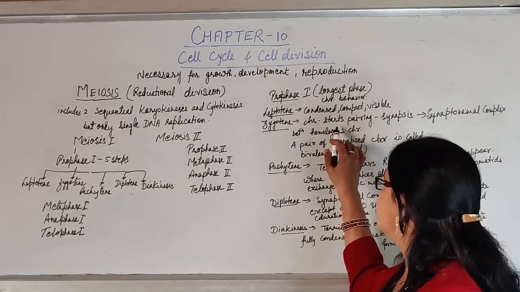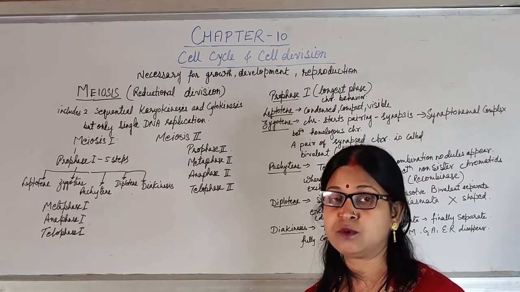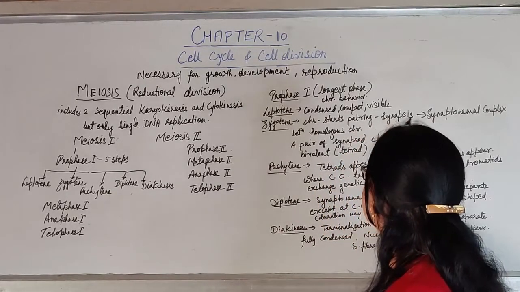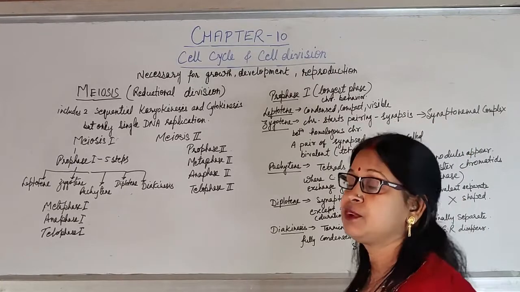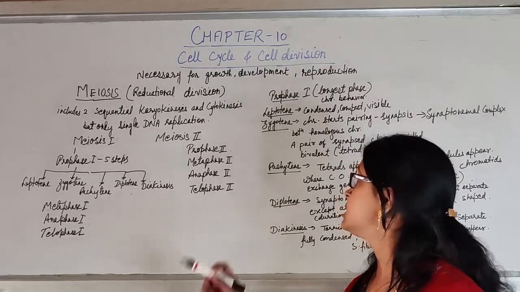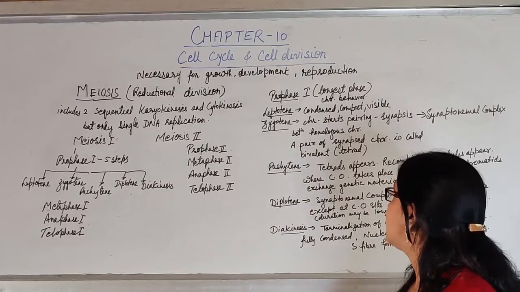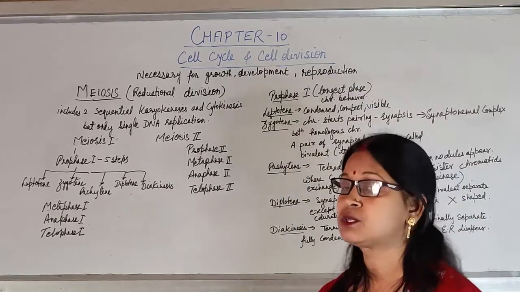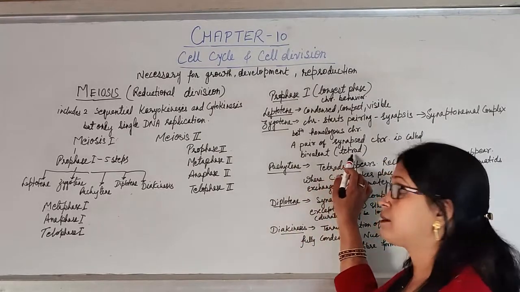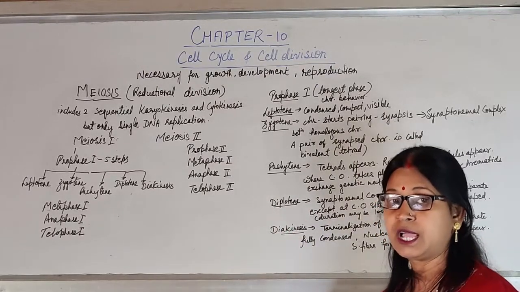Now it will enter the next step, known as the zygotene stage. In zygotene, the chromosomes start pairing. Two homologous chromosomes will undergo pairing, and that will give rise to the synaptonemal complex, and this phenomenon is known as synapsis. So synapsis is the identifying feature of the zygotene stage. The pairing occurs between the homologous chromosomes, and a pair of synapsed chromosomes is known as a bivalent, and when it bifurcates, it will be known as a tetrad. So tetrad formation will take place during zygotene, which we'll discuss through the diagram also.